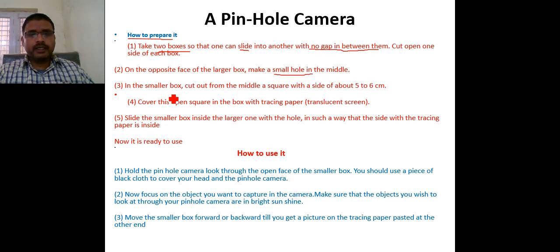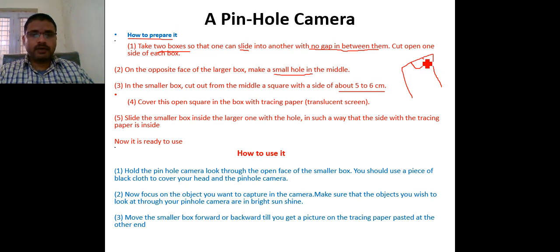In the smaller box, cut out from the middle a square with a side of 5 to 6 centimeters. That means if there is a larger box, from here you cut a square shape of about 5 to 6 centimeters.